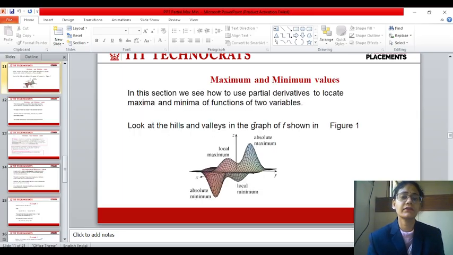So further we have maxima and minima. In this section we can see this is any curve. It has an absolute maximum, this is the absolute minimum at the endpoint, this is a local minimum, and this is a local maximum. You can see the extreme points give the maximized value, so these are known as absolute, and this is a local minimum.